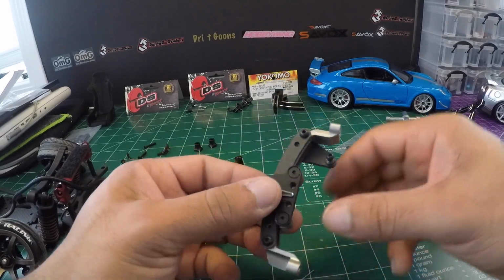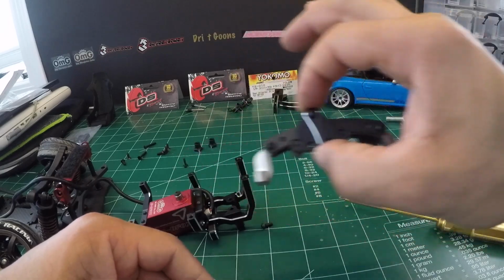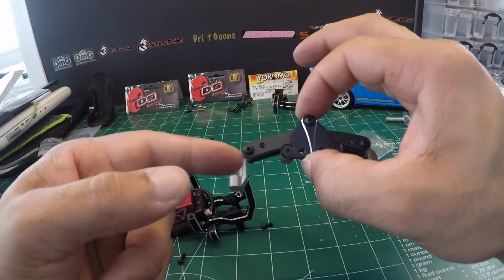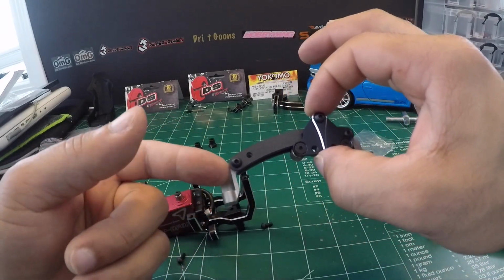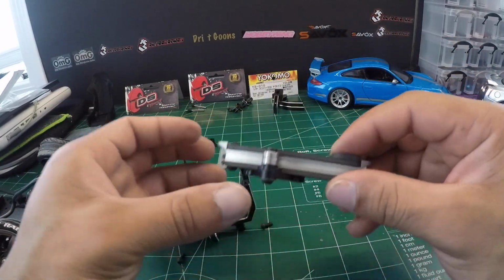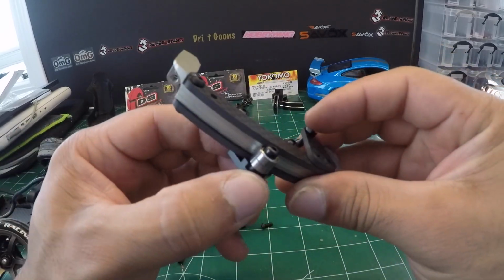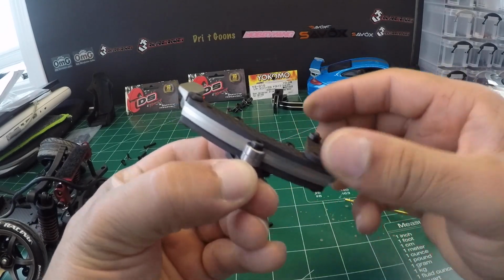But the only downside is it might be too tight. Yeah, see, now it's not moving free. If I push with my fingers, it moves nice. It's not tight at all. It's nice and smooth. Alright, so I'm not forcing this. And as you can see, I'm just going to hold here and hold here, so I'm not holding any bearings. There's no slop.